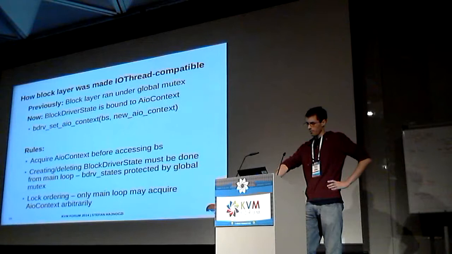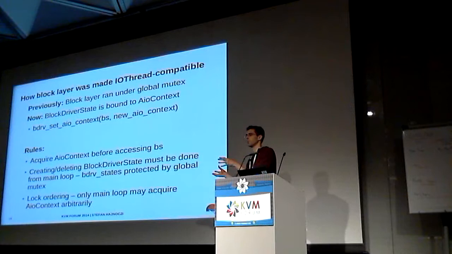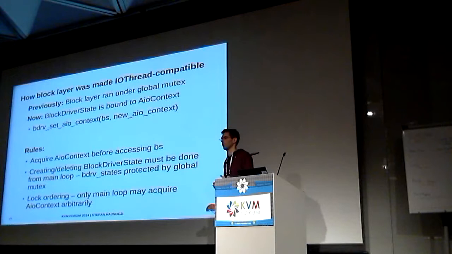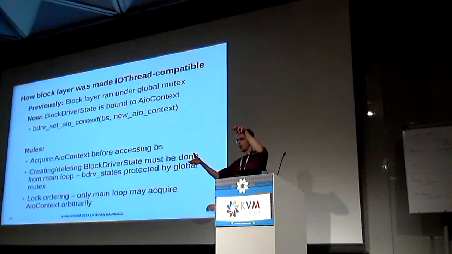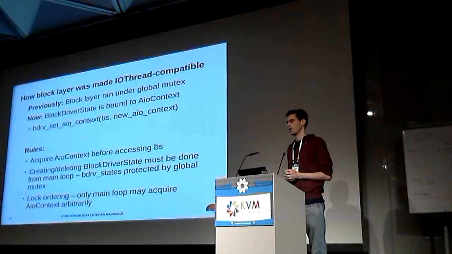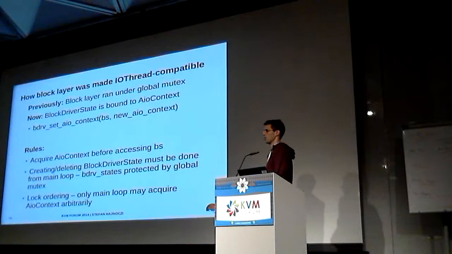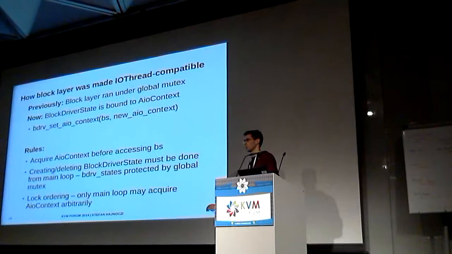The other thing is lock ordering. If QEMU is now running using multiple threads, and these threads are accessing these different AIO contexts and locking them, how do we ensure that we never get into a deadlock because of lock ordering? If you have two threads, A and B, A has its own AIO context, and now it needs to access the resource in B, and it tries to lock AIO context B. And the same thing is happening vice versa, B trying to lock A, the ABBA lock ordering problem. The way we solve that right now is we just use the constraint that you're only allowed to acquire another AIO context if you're under QEMU's global mutex.